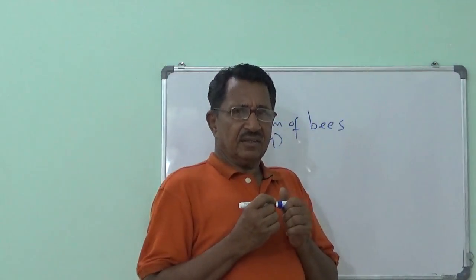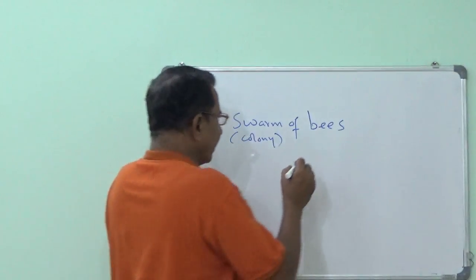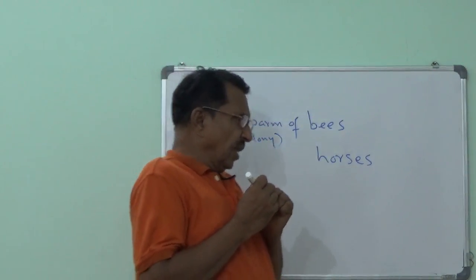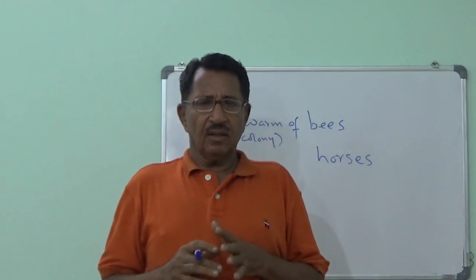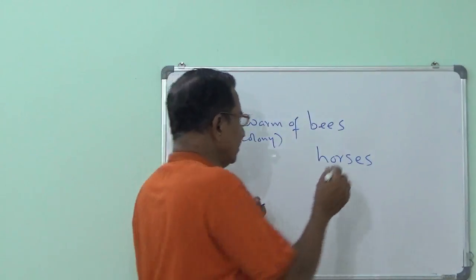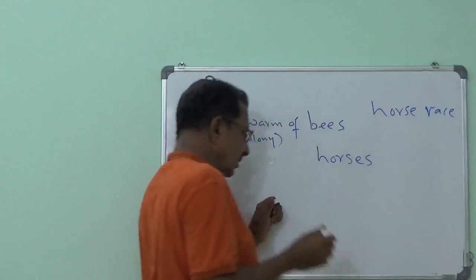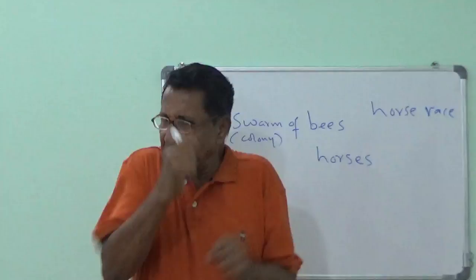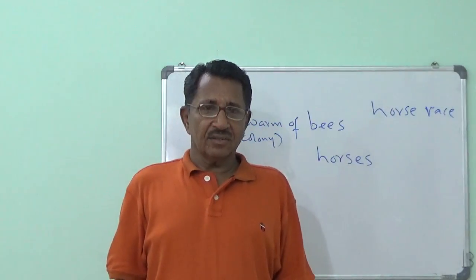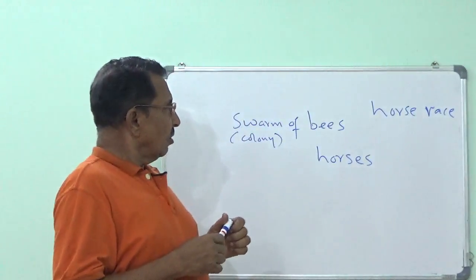Listen. Sometimes what happens, not here, but in England and in European countries, they have a special breed of horses, for a special purpose. What is a special purpose of a horse? Racing, you are seeing a horse race. What is a race? Running. Like this. Isn't it? Usain Bolt. Champion in race. Understand? So here, horse race.